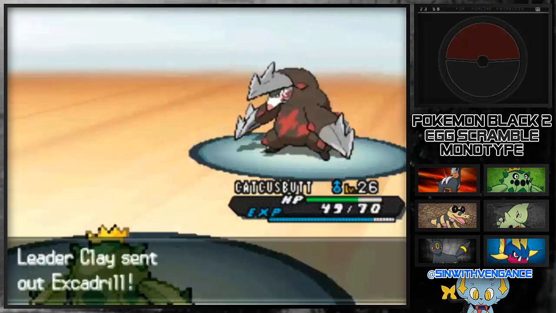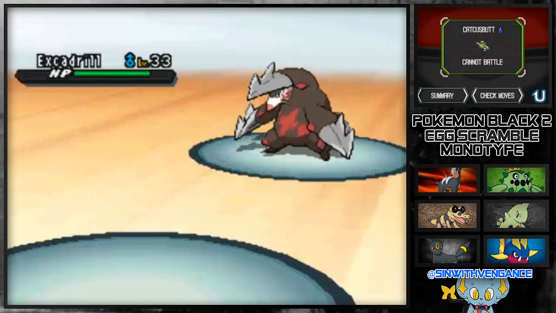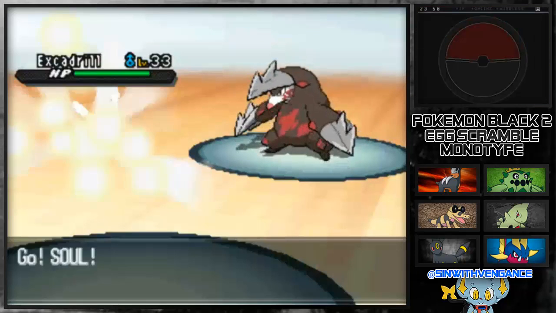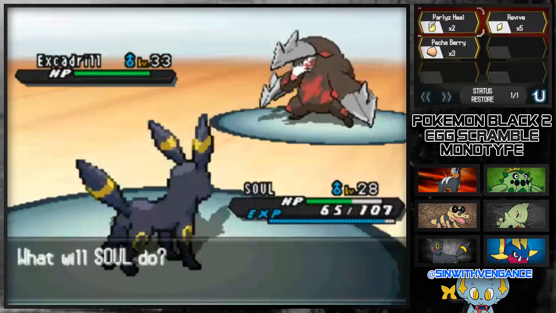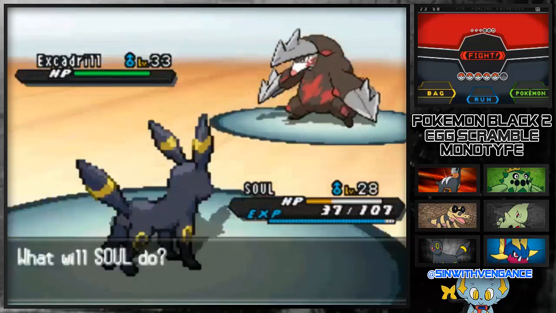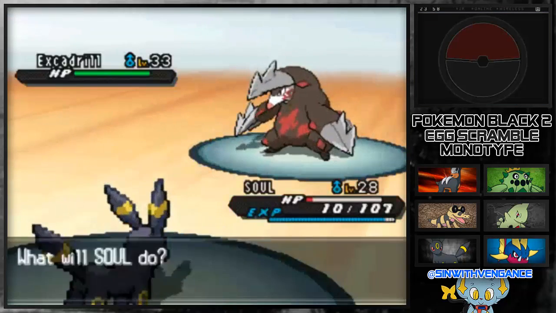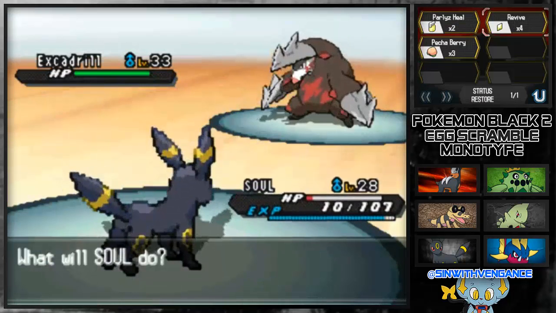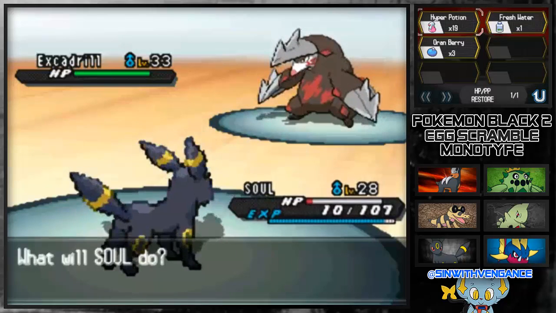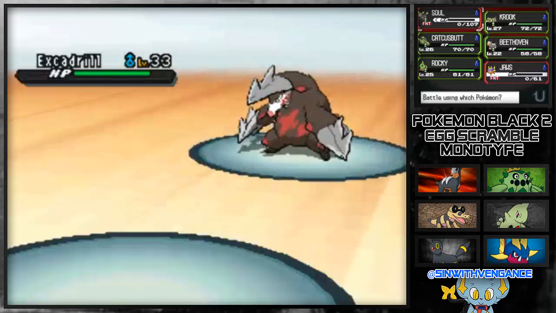Get that Seed Bomb in there, and hopefully wreck. Seed Bomb, let's go! Metal Claw! Fuck. Alright, no big deal, no big deal, no big deal. We got Soul. We're gonna use our bag. Revive. And look at that, just tank mode. It doesn't affect shit. Alright, no big deal. Hyper Potion. Yeah, that's fine, that's fine.